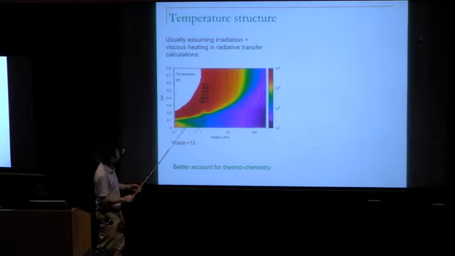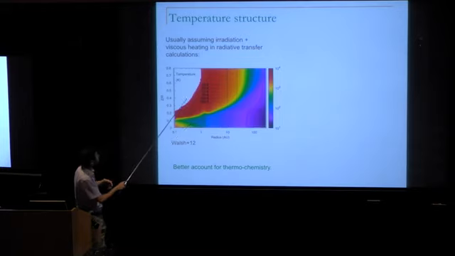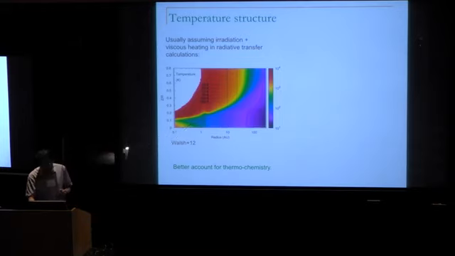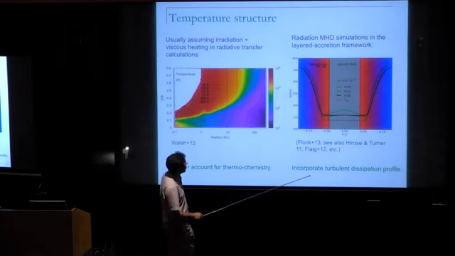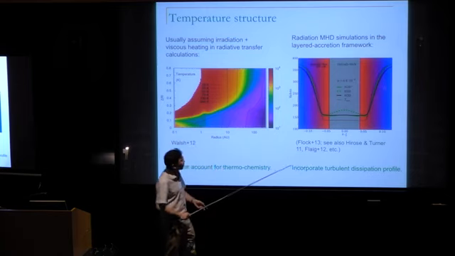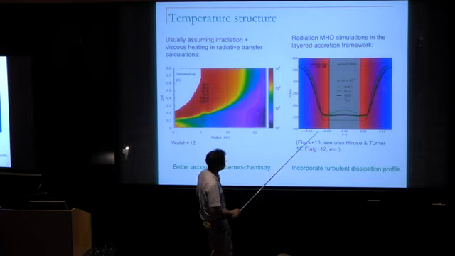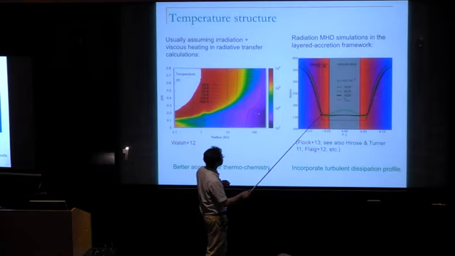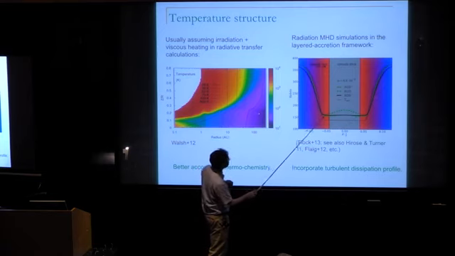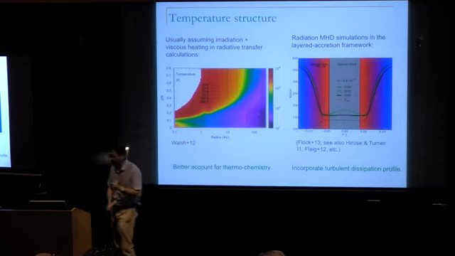The surface layer is very hot. If you include viscous heating, you can get a midplane region that is hotter than the intermediate layer, and then eventually at the surface you get superheated. There are also radiation MHD simulations. Usually they're either fully in the ideal MHD regime or include some resistivity in the midplane region for the dead zone. If you have some viscous heating, you get a little bump here. Otherwise, it's more or less flat, and then it rises up.